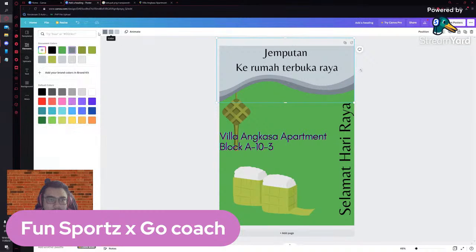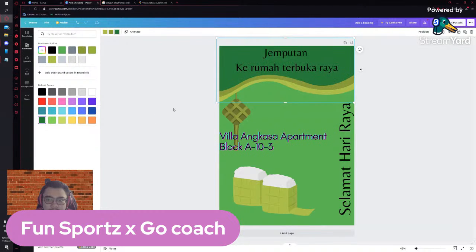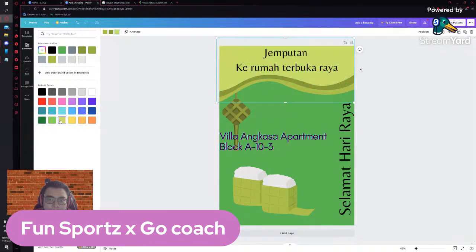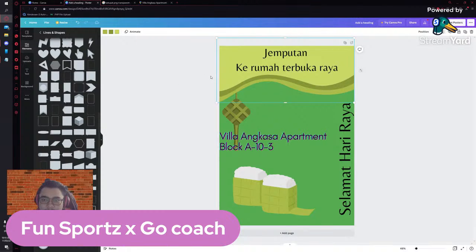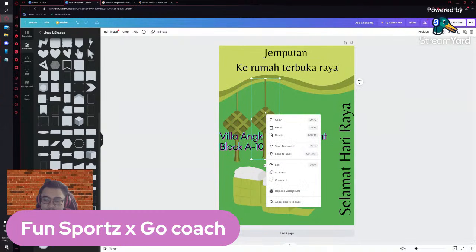So there's three colors here. You can change it. Then the green one goes a bit darker, and the top one the darkest, just here. Now the top one looks like a ketupat, which is exactly what we wanted in the first place. Now you can move it somewhere that looks clean, which is over here. Duplicate that.